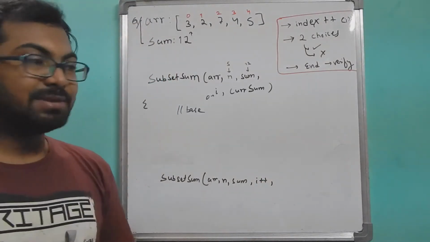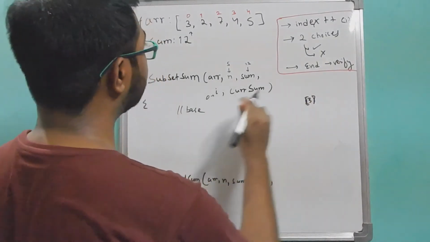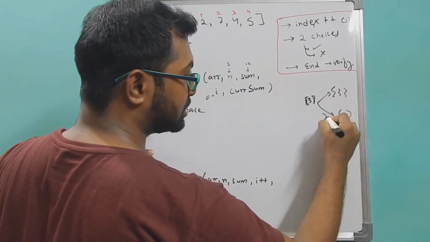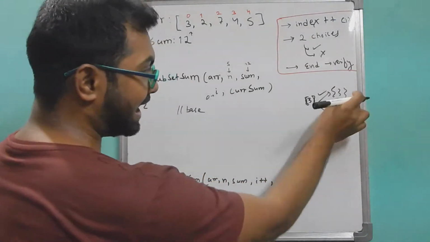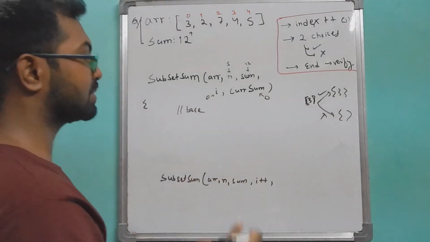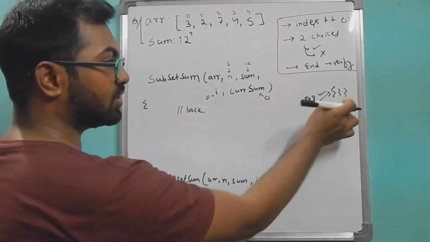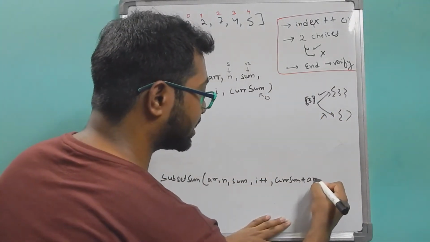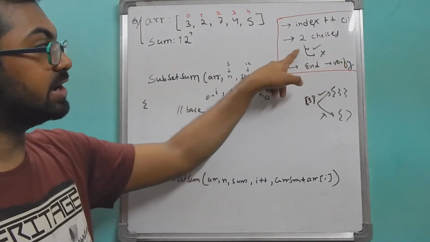Now as I mentioned, given an element, let's say the first element, which is 3 in this case, we have two choices, either to take that 3 or to exclude that 3. So let's take the first element. We'll add that element into our current sum. Current sum initially is 0 because we don't have anything. So current sum, and we're adding the first element here, the ith element. In this case it will be array of I. So that takes care of choice number 1, which is including the element.